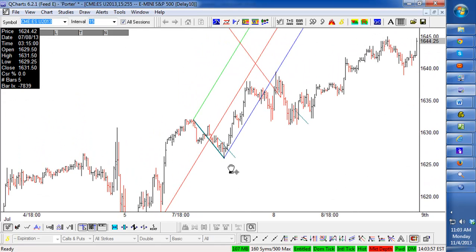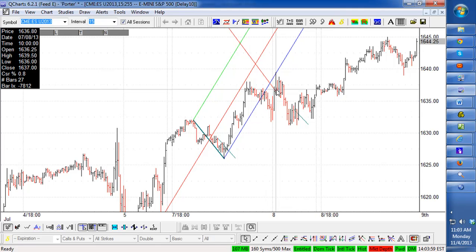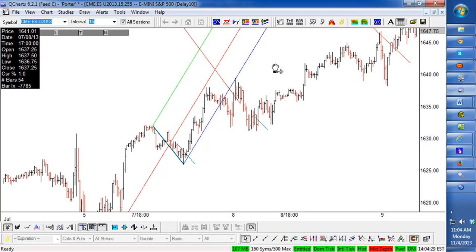Now here's what's really fun. Look at this. Once it went past the red line, which was our exit area, notice where it went up to. Boom, right there to the lower parallel. You, as an advanced course member, are looking to get out anyway past the red line when prices make new highs. And you know that prices are likely to turn at a course line, so there you are. And it's just a wonderful place to get out and take profits, right?